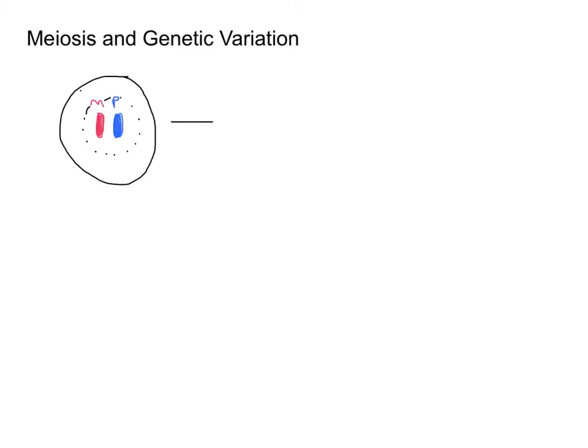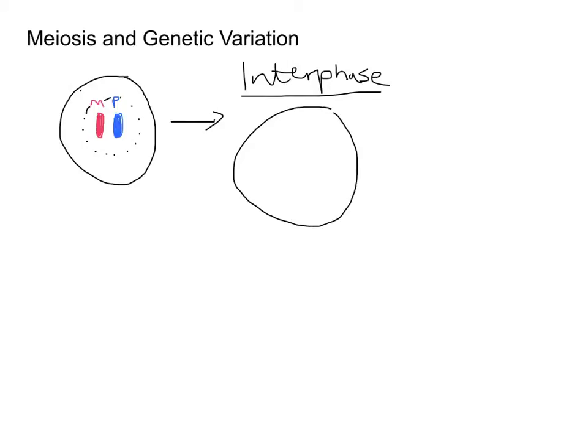Now, we have, like we had in mitosis, a period called interphase. In interphase, we have growth of the cell and the formation of all the proteins and all the different organelles found within that cell, but we also have a phase called the S phase, and that's a period of replication, because we do need to copy our DNA. So we get copies or replicates of our chromosomes. So in interphase, what we're going to end up with ultimately, just draw our nuclear envelope in place again. We're going to have our red maternal chromosome and a copy. We're going to have our blue paternal chromosome and its copy.